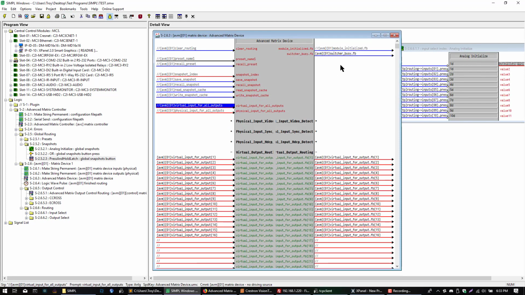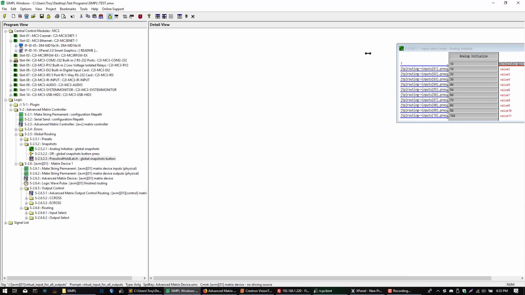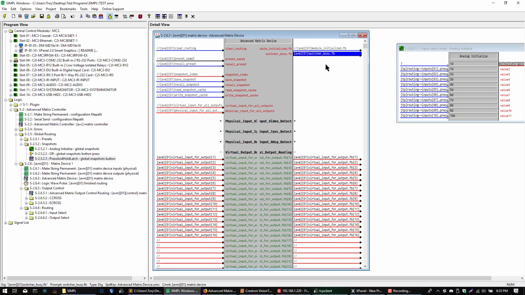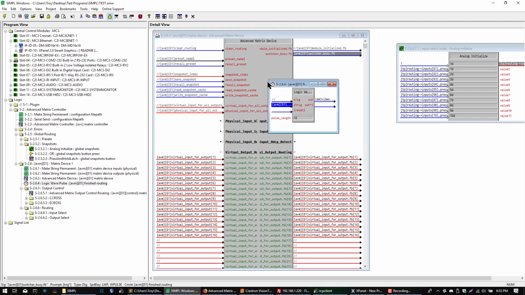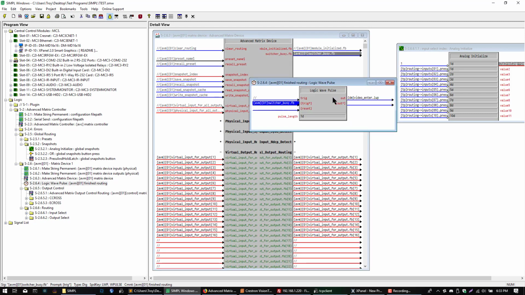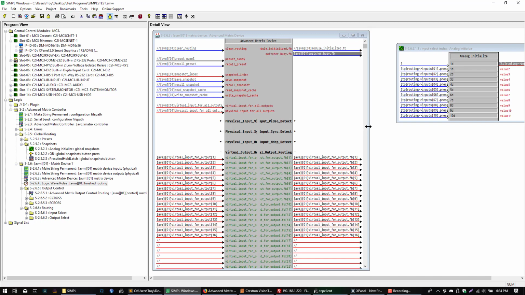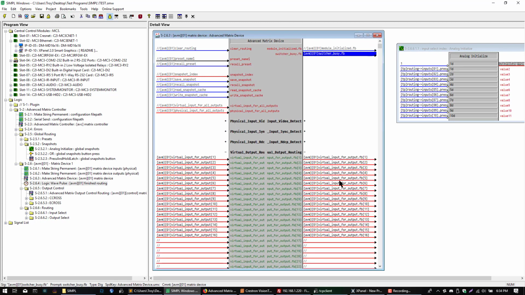So normally what I do with this module is I would set the busy signal for a trigger when it goes low, and if I'm using it for DM, then I use that pulse to trigger the video enter, rather than doing it off the change of these, because you don't know whether it's a preset where it needs to set multiple analogs and different things like that. So you want to make sure that you're waiting until the switcher is done being busy before you send the video enter.